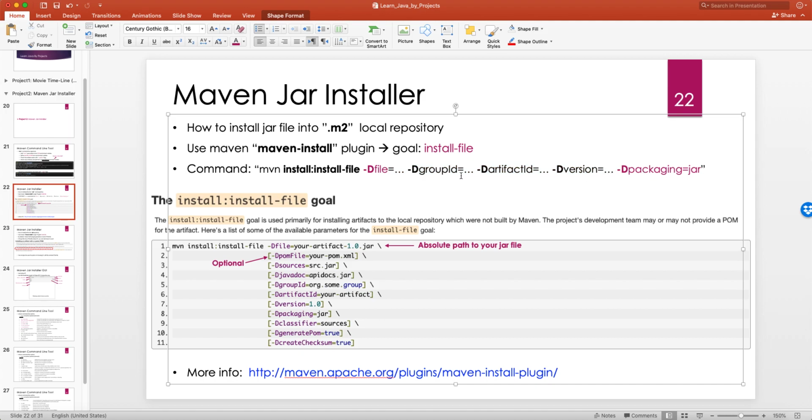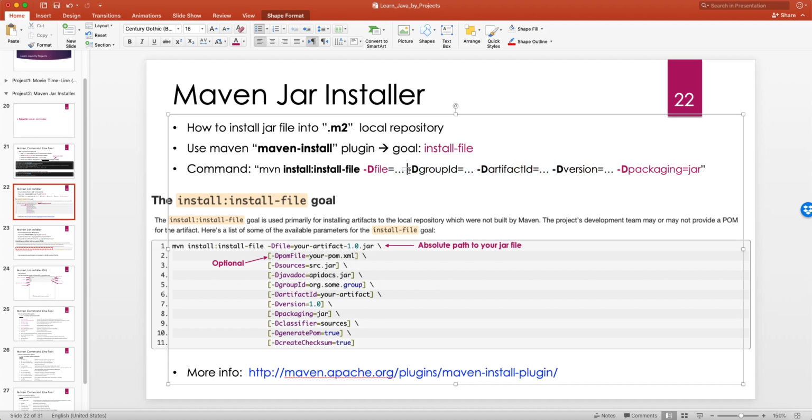And obviously we're assuming that we're installing a jar packaging, so something that is a jar. And then if you don't have the POM, you can ask it -DgeneratePom=true, and that's the default, because when Maven installs it in your local repository, there has to be a POM file there, so that later if you want to use that jar from your local Maven repository, Maven goes and reads the POM file and knows which jar you're talking about, right? So the coordinates for finding a jar in the Maven local repository are group ID, artifact ID, and version. And no two jar files can have the same group ID, artifact ID, and version.